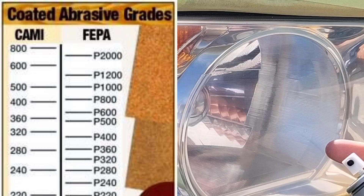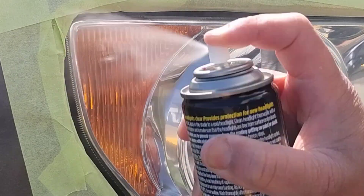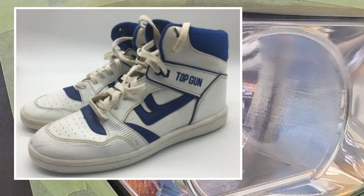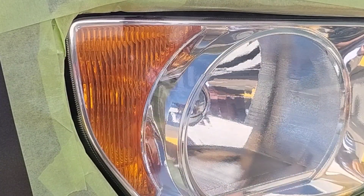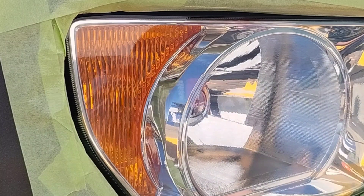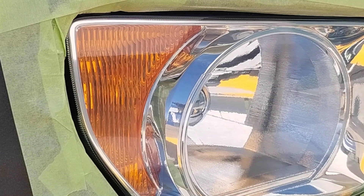If you use the wrong disc — like an off-brand 500 disc you got for $1.50 — it's not going to do the same thing. You can't do that. Do you ever see a basketball player running up and down today's court with some Pro Wings from the 99 cent store? No — they use professional shoes. If you want professional grade headlight restoration, which is a very serious thing, you need professional grade equipment.